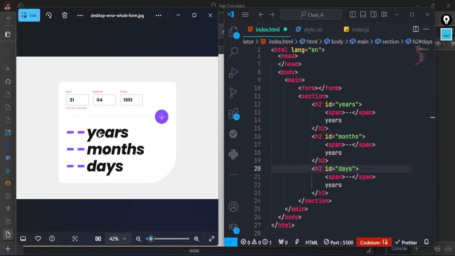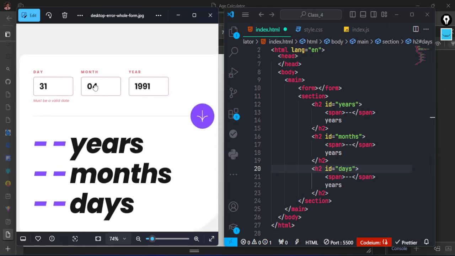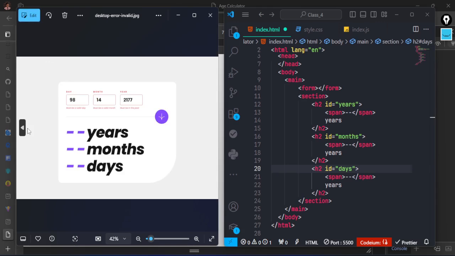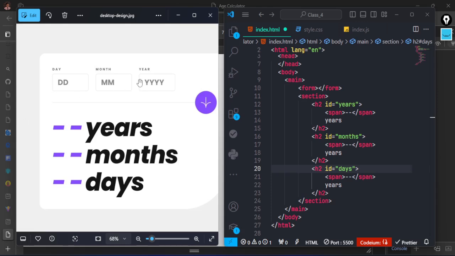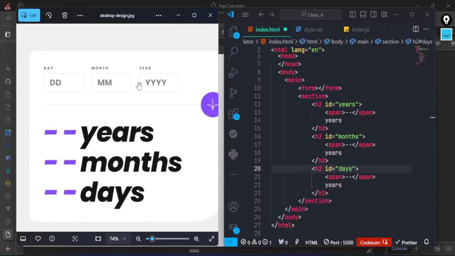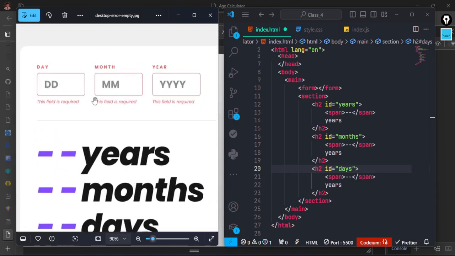So we are done with this section. The one we need to focus on now is this area here, because this is where the major work is. As you can see, when there is no error, by default this is how everything will look. But if you look at this one, you see that you are going to be missing out, because there is something that is going to come under it when there is an error. So this is how it's going to look anytime there is an error for each one of them.